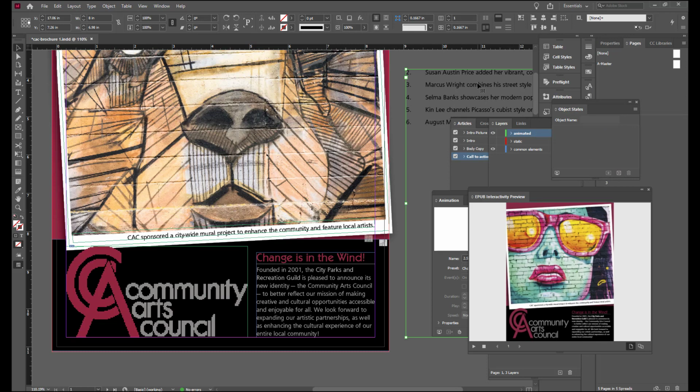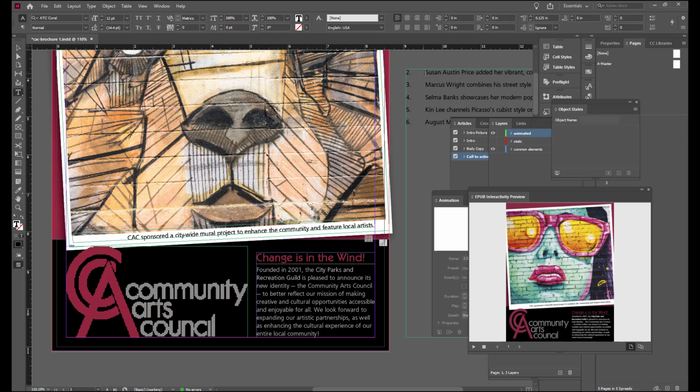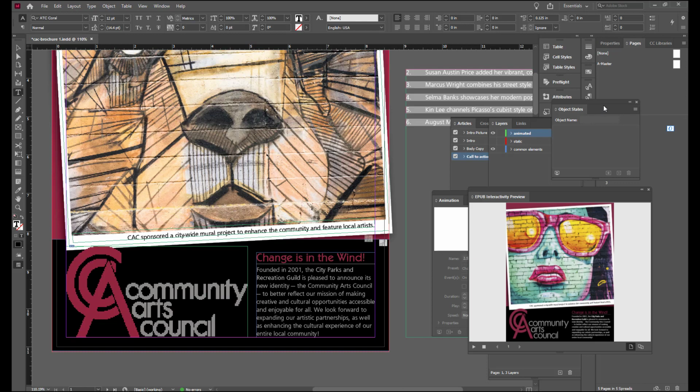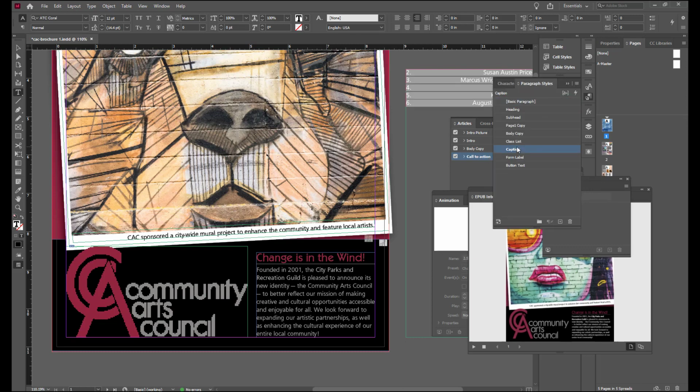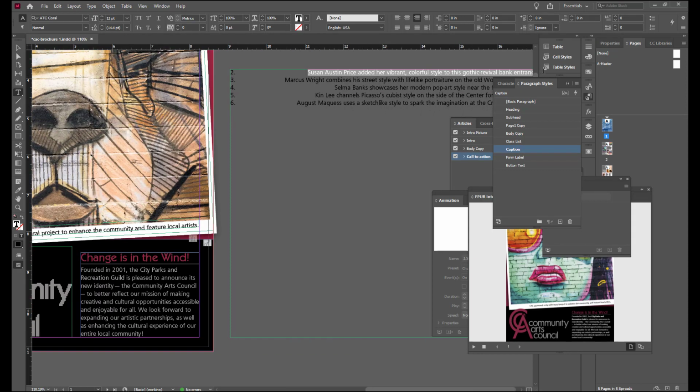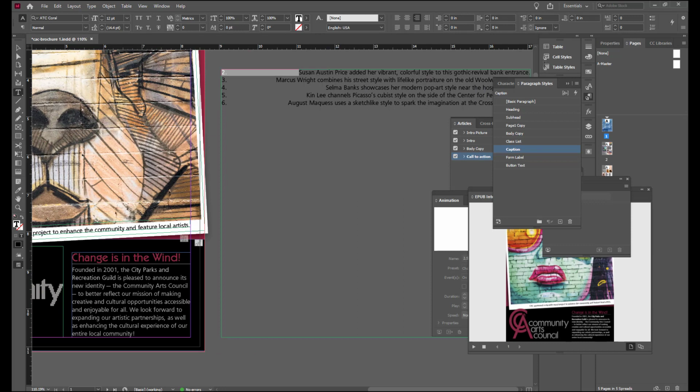Highlight all of the placed text and apply the Captions paragraph style. And then with the Type tool, you're going to cut the text that's placed, leave the numbers.